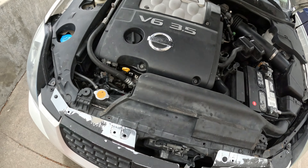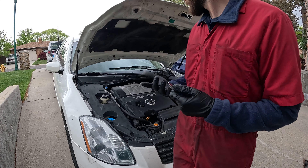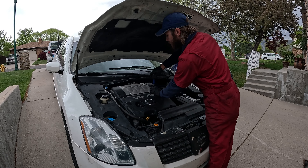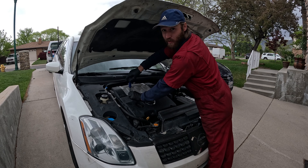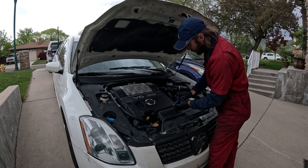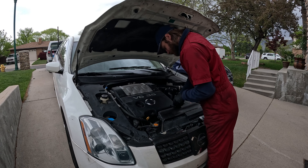I might come back out here one day for a grounding issue. Let's get this cover off and see what we're dealing with. I never leave these covers on my own vehicles, but I put them back on for customers — just hand tight so if they ever have to look at something themselves they don't need to fight to get it back off.